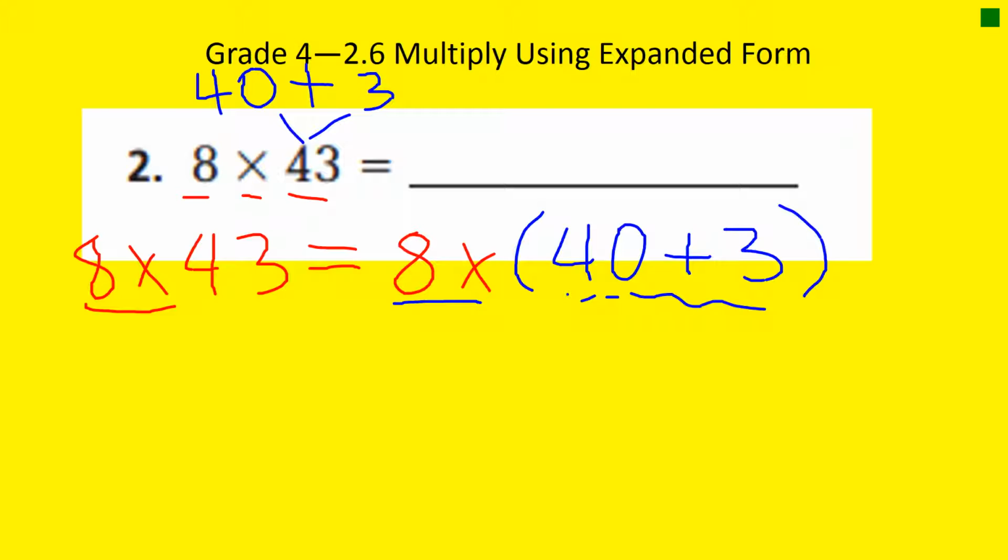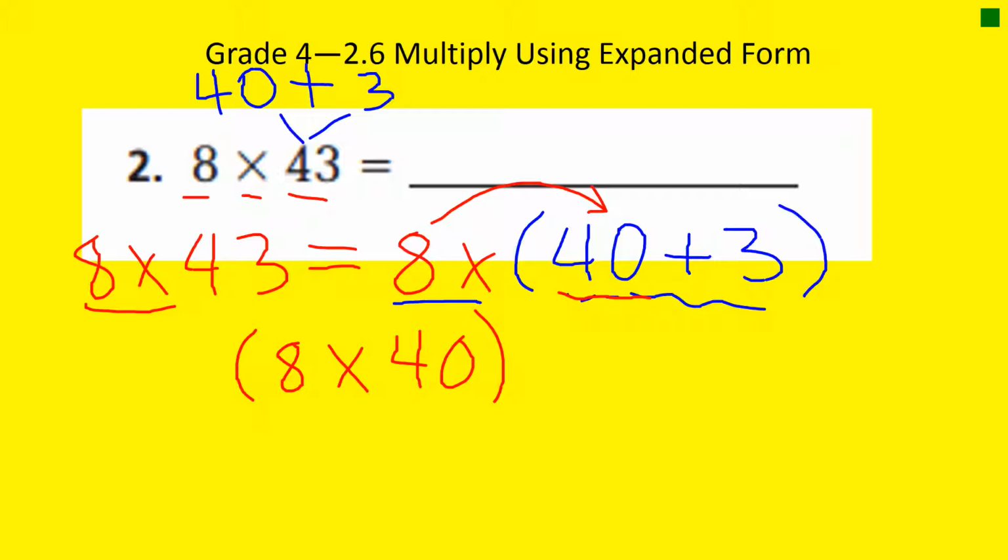Now, when we were using arrays and base 10 blocks, we were drawing pictures of this. But what we're going to do now is just write it in the multiplication sentences only without the picture, but it's just the same thing. So we're going to do 8 times 40, and that would be like the bigger side of the block that you were looking at, right? The big chunk, like the times 10 chunk, but this is the times 40 chunker. So I'm going to put in parentheses 8 times 40. That's the first thing we're going to do.